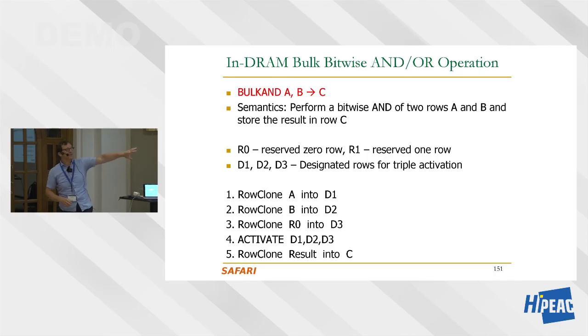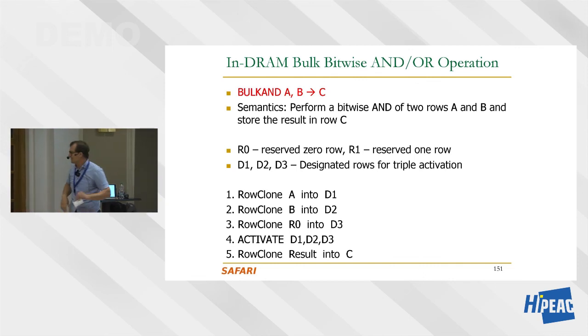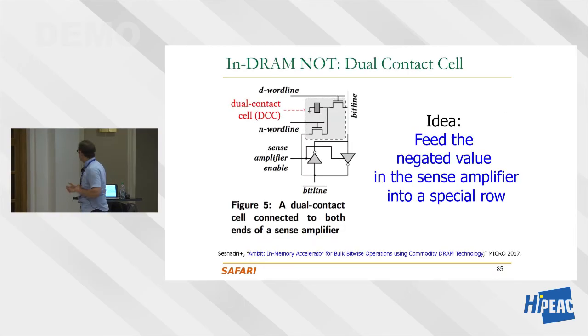If you want to do this in the processor, you have to load and store everything byte by byte to the cache and then do the copy, do the AND operation in this case, etc. And this is much faster. So how do you get NOT? Essentially, as I said, NOT is over here.